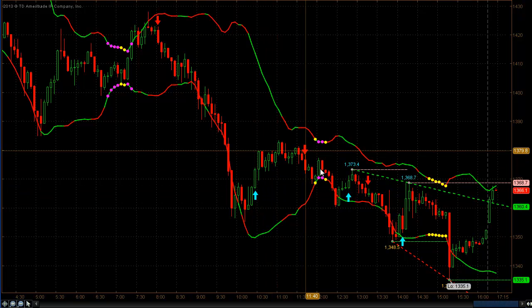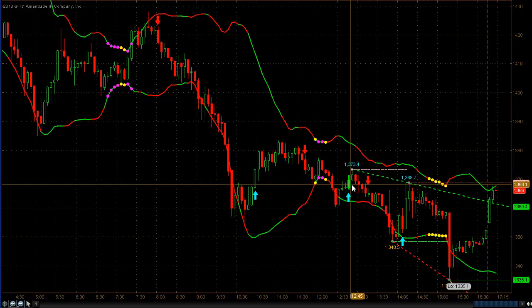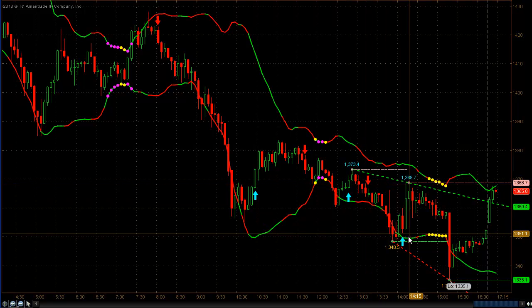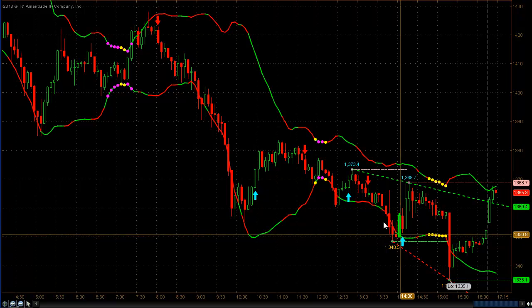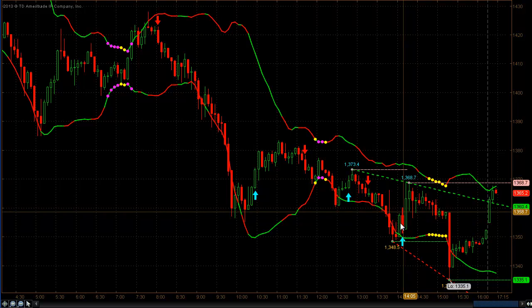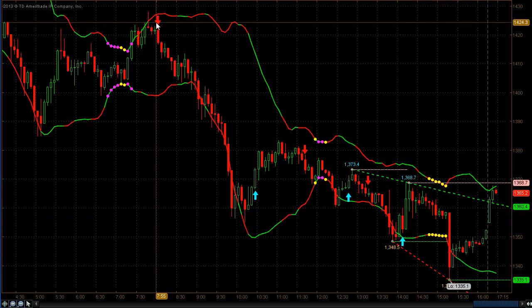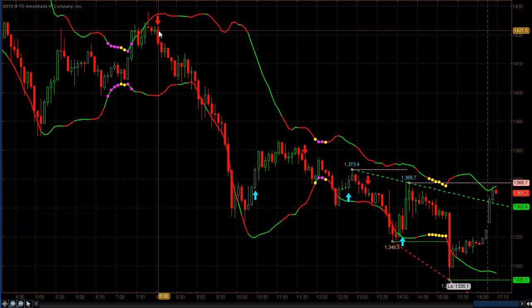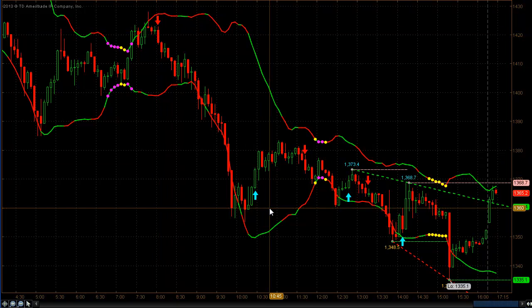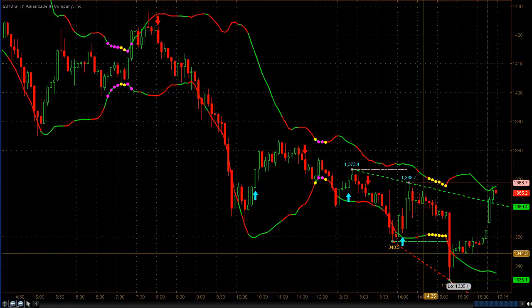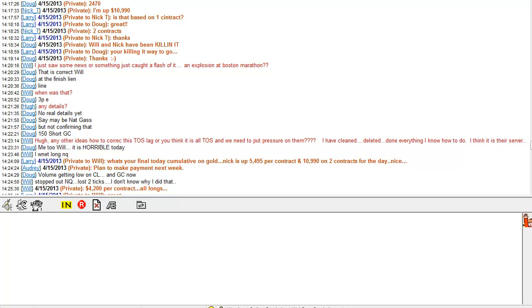Then we had a short trade about 11:40, another long trade about 12:45, a short trade about 13:15, which is 2:15, and then a long at 1:15, and then a long here towards the end of the day at 2:05. So these just give you a sampling of some of the selective trades based on our model, but we use multiple time frames, so this isn't everything. Let me show you some of the results that we had today.